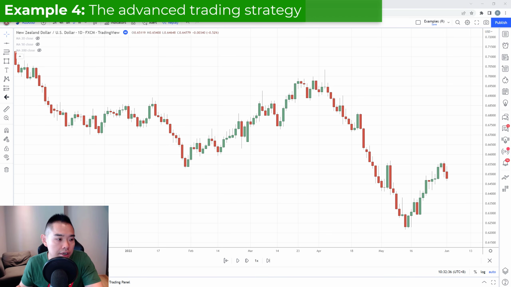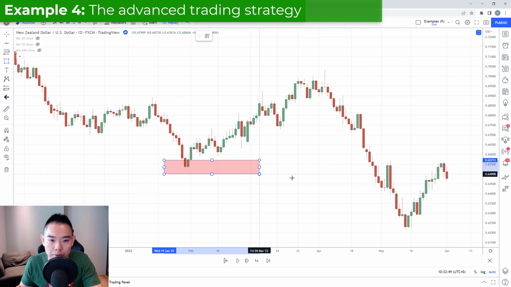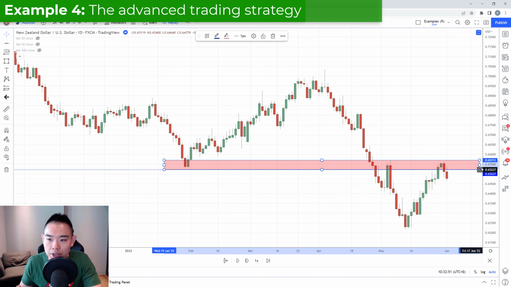First things first, again, what is the trend in this market condition? You can see this market is in a downtrend. In a downtrend, we look for selling opportunities. So where is the area of value on the chart? In this case, the area of value is what I'm seeing over here. I will draw it somewhere about here. This is the area of value that I'm looking at.